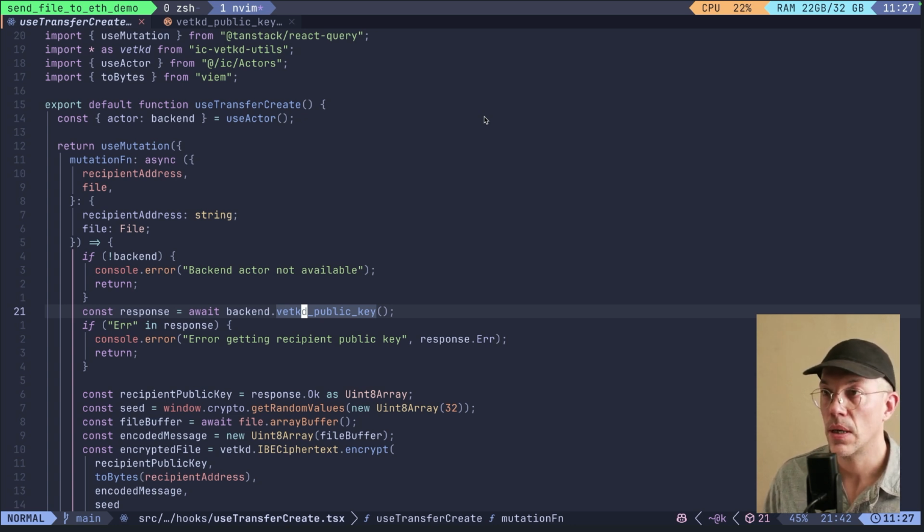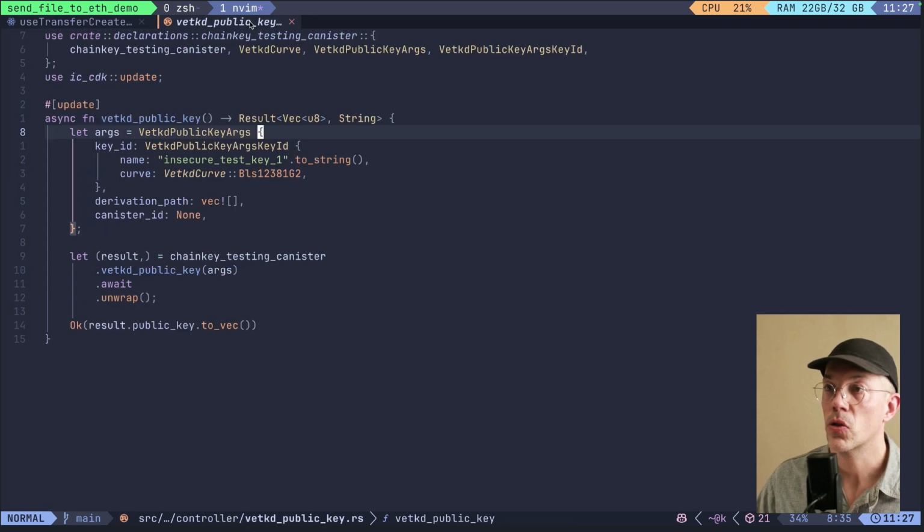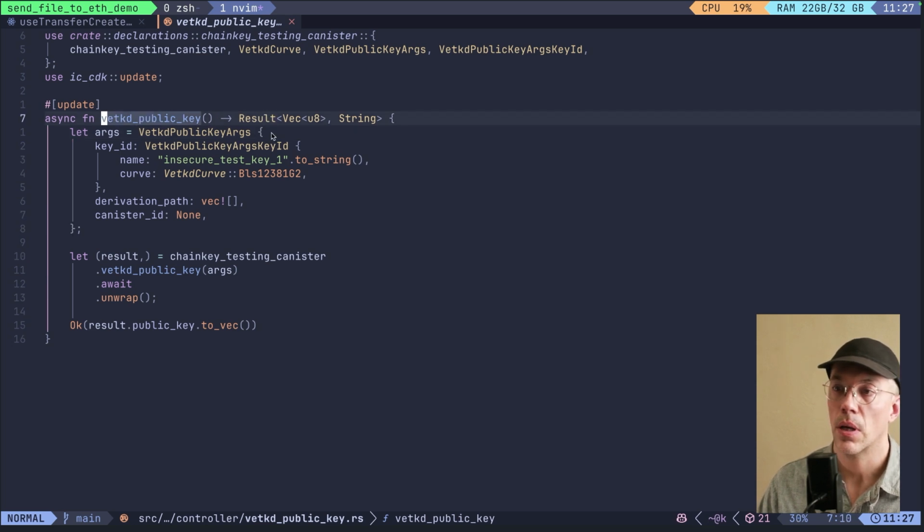So let's head over to the backend canister and see how this call looks. The vetKeys public key call that we have added to the backend canister really doesn't do much more than pass on the request to the subnet, to the system API that does the key derivation.